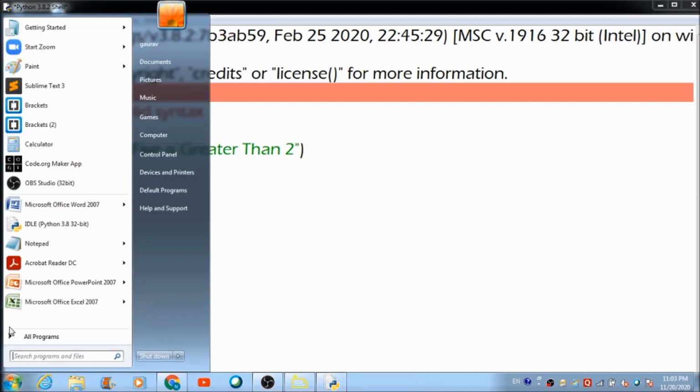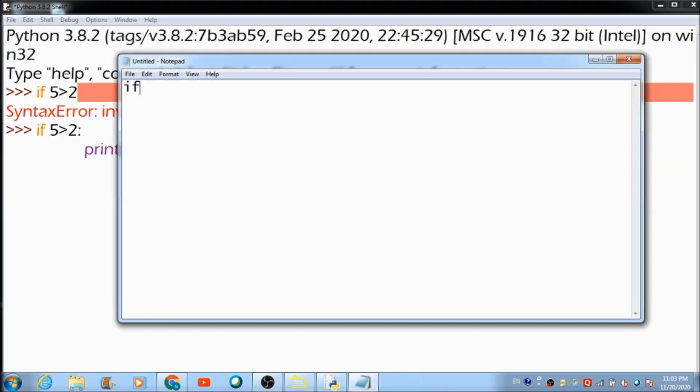In other languages, we use curly brackets, right? And after that we put some statement like this, cout.